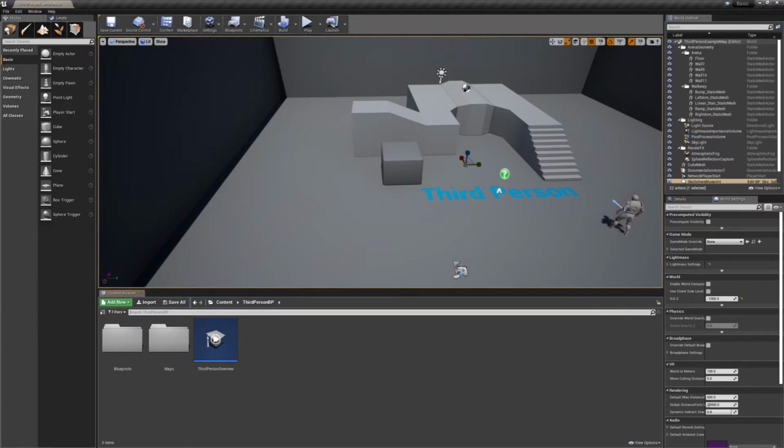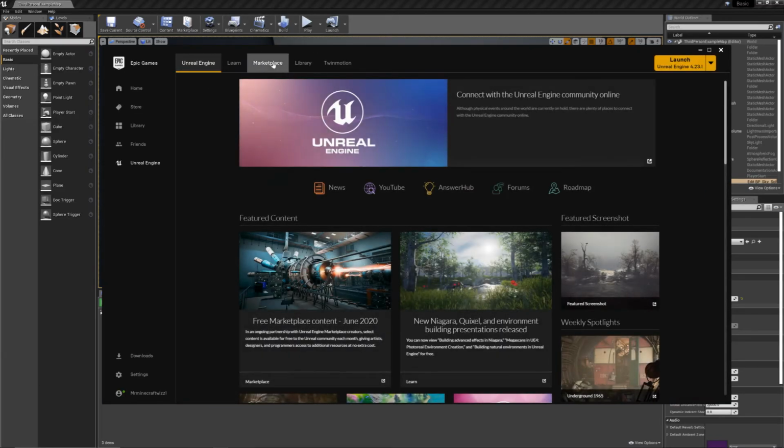We're going to continue with content. This opens the content browser, which is this down here. We'll get into that in a minute. The marketplace. This opens up the marketplace. If you are new to Unreal Engine 4, if you click on this button, you can go to the Unreal Engine marketplace, which it's not opening for me at the moment. I don't know why it's not, but I'll just open it up right now personally.